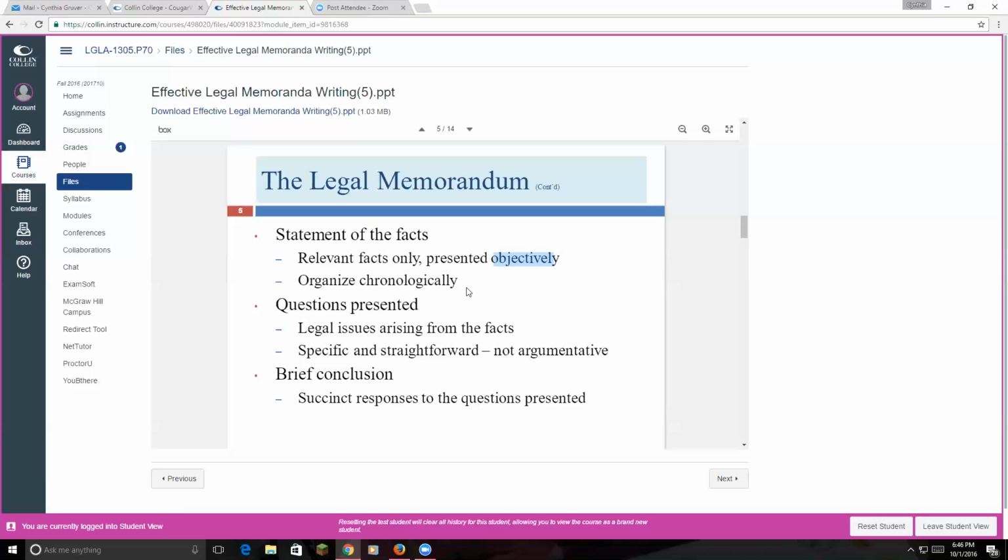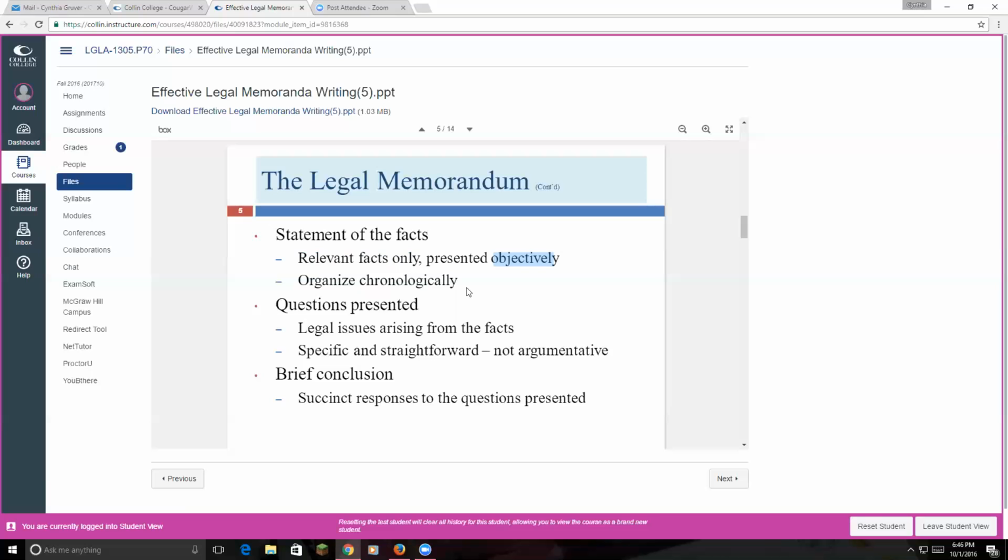Well, sometimes you need just a few facts to transition, to tell a story, because after all, in your statement of facts, you do want to tell a story most of the time, at least a little bit of a story. Our brains are designed to understand and process things in a story format. And one of the things you want your reader to do is to remember the facts and to remember the sequence of facts. And it's a lot easier to remember a sequence of facts if they're presented as if they are a story. So you might find that it's necessary to add a few facts either to make it into a story or to show transition or clarity or to help the reader process the information.